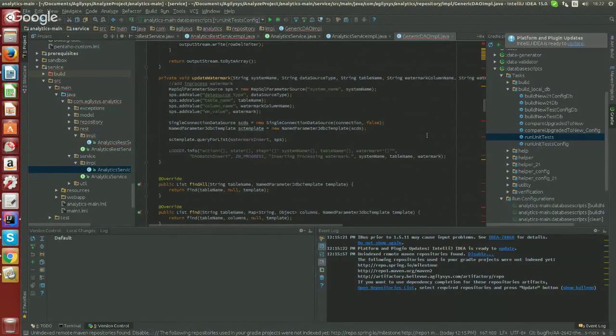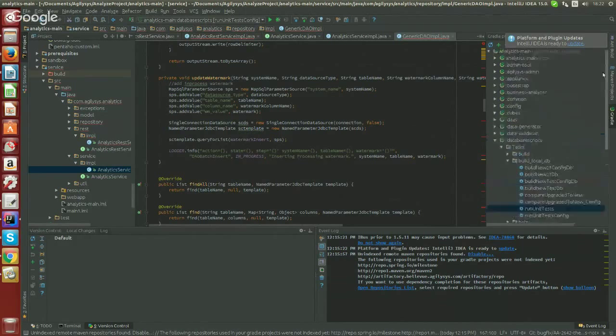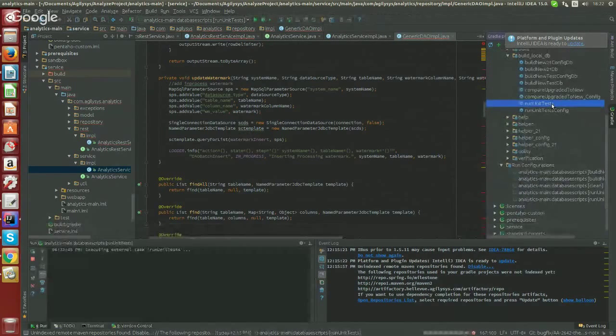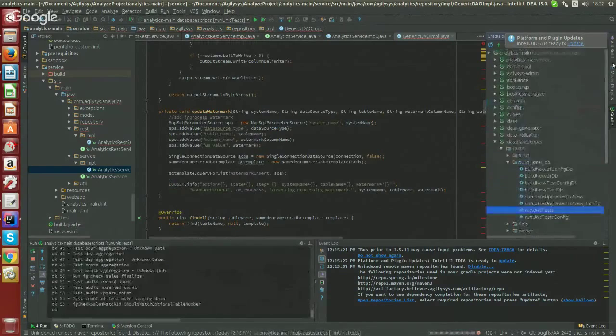Okay. Actually, now that you mention the build, if the build is correct, I should be able to run this, right? Well, that's just database unit tests. If you actually want to test the entire build, go to the very top and then open up the analytics main.